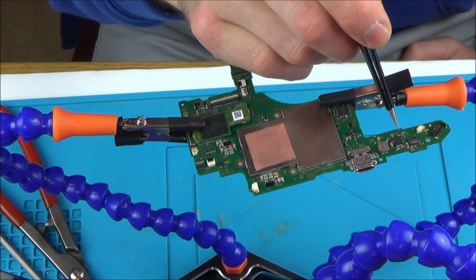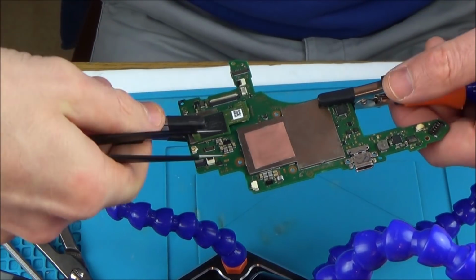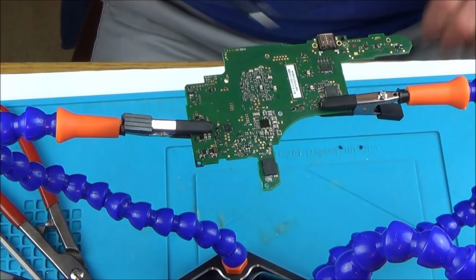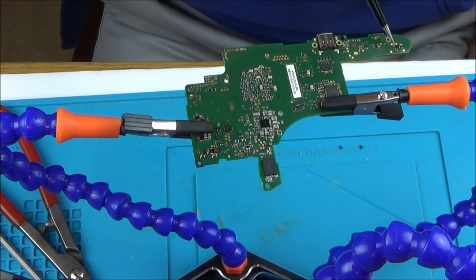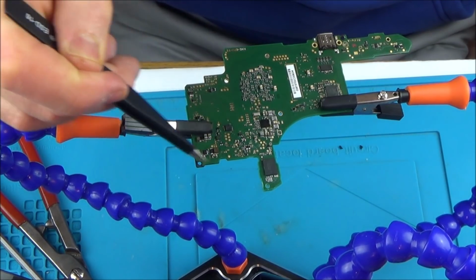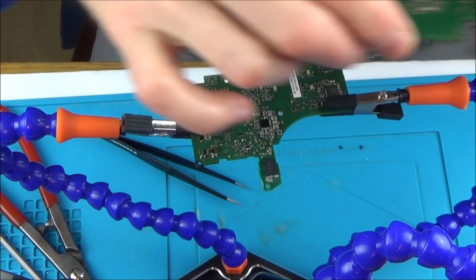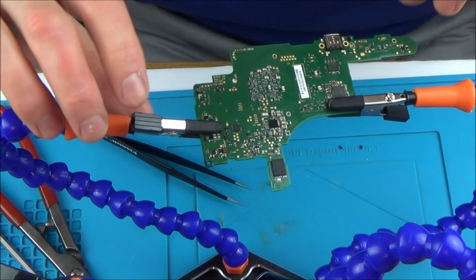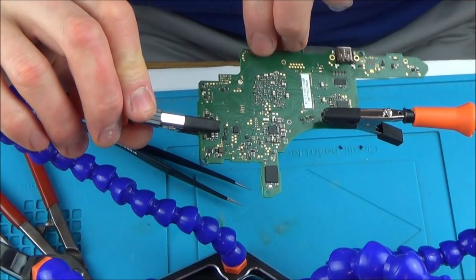So basically I've changed this little charge chip down here, I've changed this chip here, around the back. I've done quite a bit. I've changed out this chip here, and I've changed out a load of components here, and also a couple down here as well. These were all rusty here, so I've changed every one of those over from this board here. You can see they're all missing from here. So I've done a lot, but last time it didn't make any difference at all. Let's put it back together now and see if it makes any difference now.